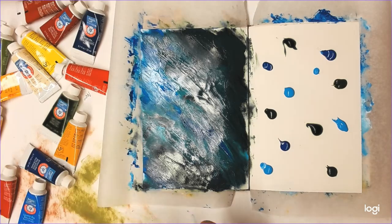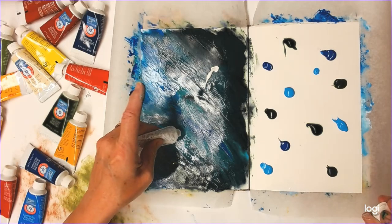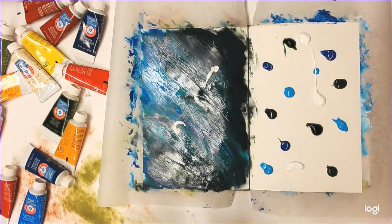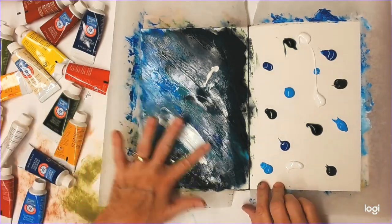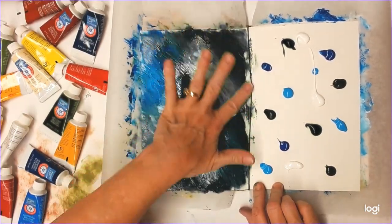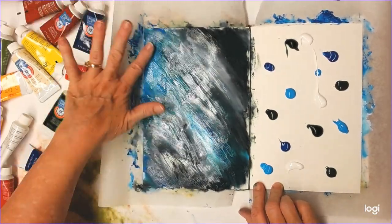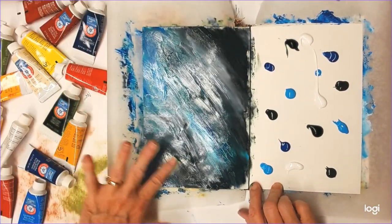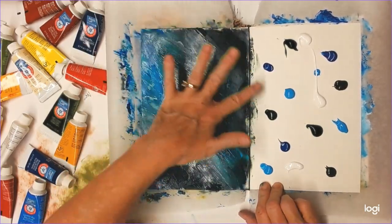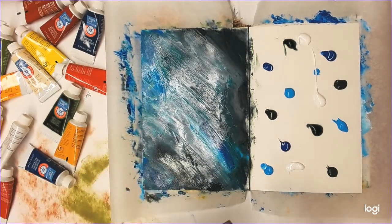I think I'm going to use white because, let's go ahead and put some in here. I like the way that looks when the white interacts. I like the unbleached titanium too, but these colors were kind of bright, so I'm going to add a little bit more blue up here.